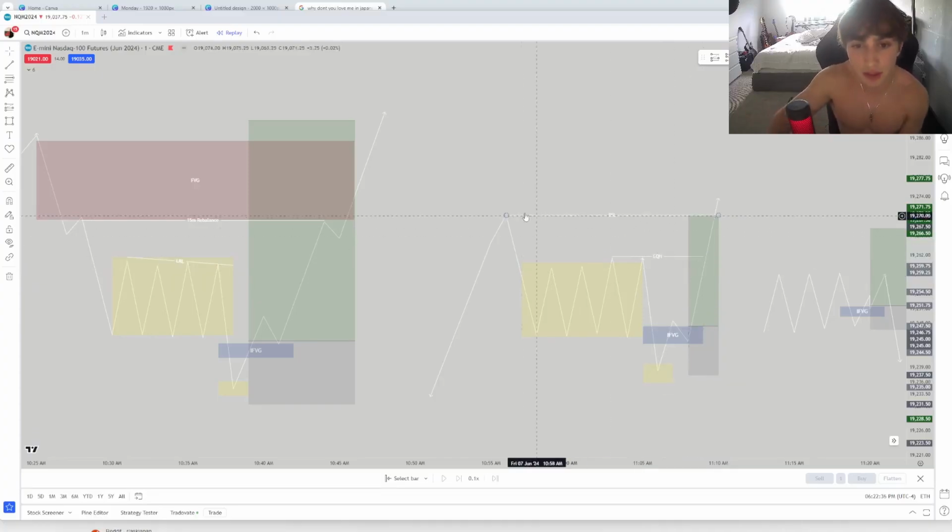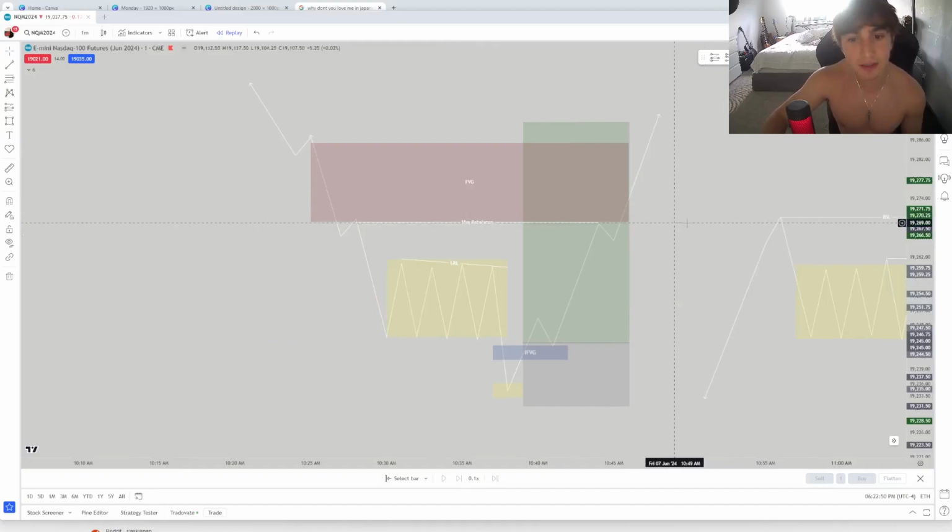And then you have a very clear buy side level above that you should be taking, not really protected or anything. It's just a very clear liquidity pool. Sorry. Then you have something like this.